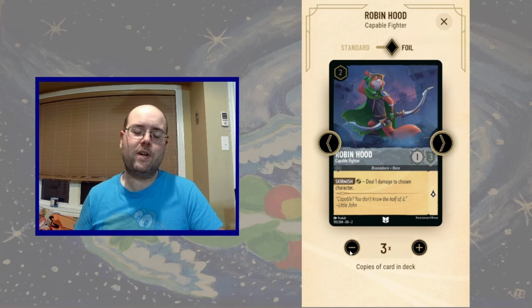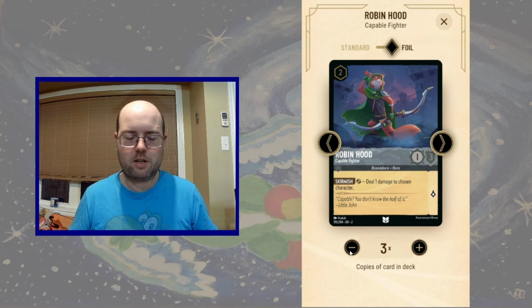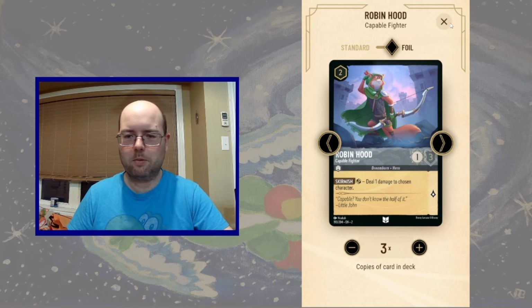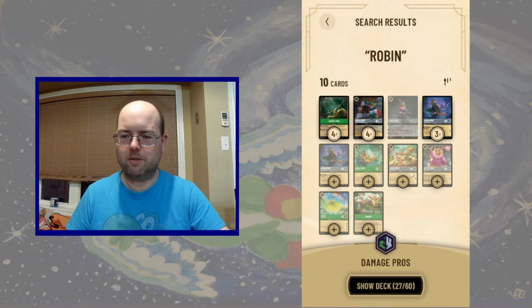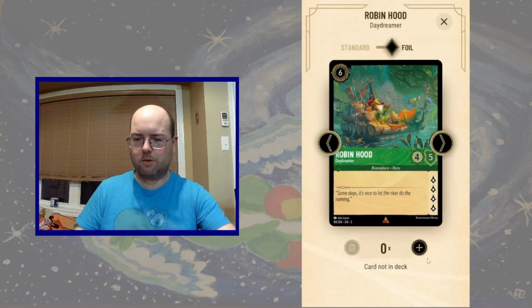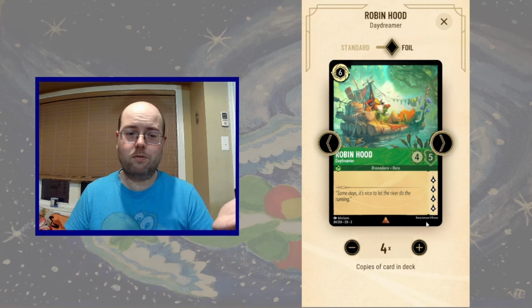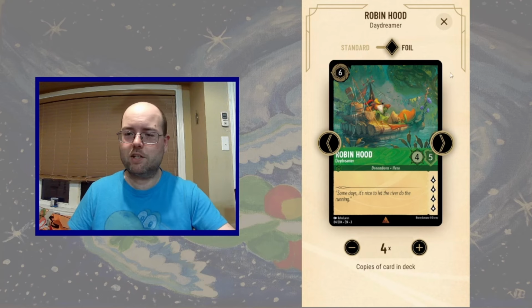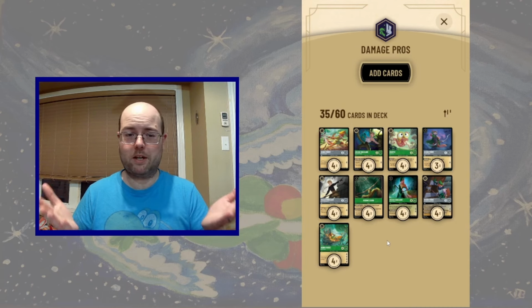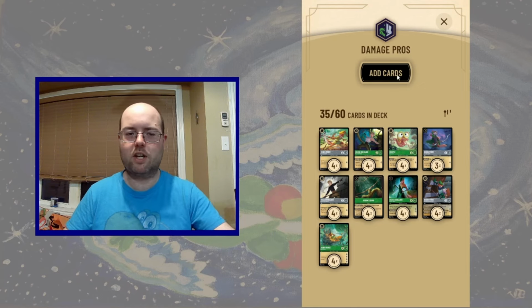So the Capable Fighter can do the initial point of damage and then Helga or the bow comes in and piles up the extra damage to take down characters. We're only playing 3 because he's an inkable, and we'll have other Robins. We'll be playing 4 copies of the 1-drop, and we'll also be playing 4 copies of the 6-drop Robin, because what's better than questing for 4 is resetting the bow as you're questing for 4. So we'll keep this as a Helga Robin tribal deck, basically. That's all about dealing extra damage to already damaged characters.